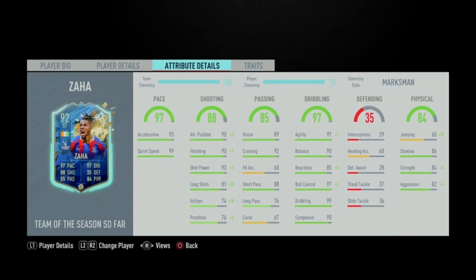Dribbling looks really nice, again, same as the pace. 99 agility and 90 balance, the agility is just so good in this game. And you need agility to be usable as an attacker. And he's obviously got that, so he'll be really responsive, be able to quickly turn out of tight situations. And with a 90 balance, again, he'll be able to just hold off defenders, stay on his feet.